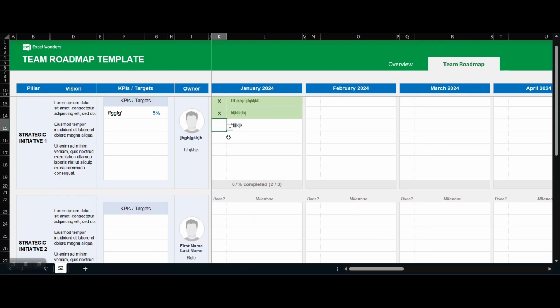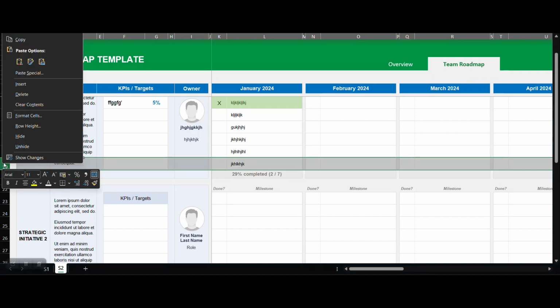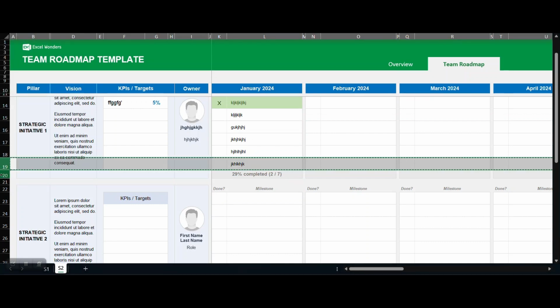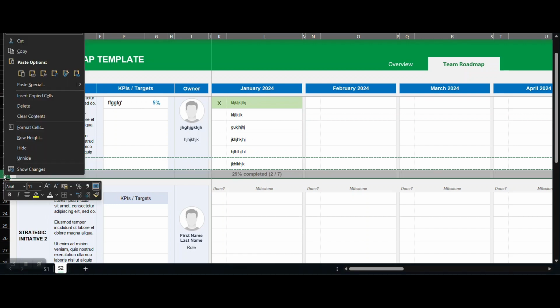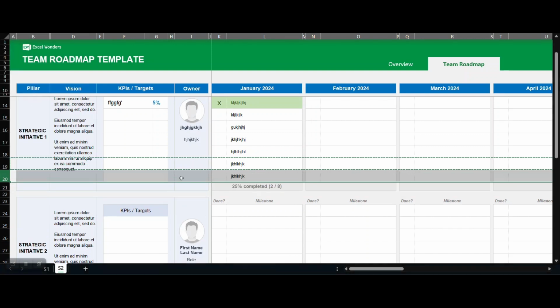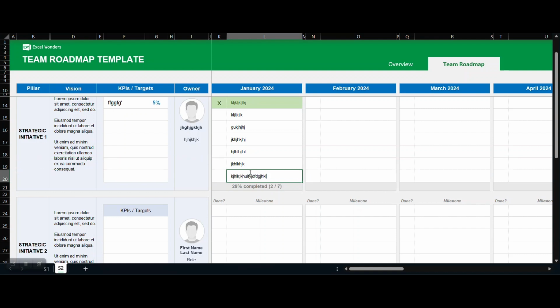Now let's imagine that you reach the end, right? So I'm adding all of them and you want to add an extra one here. Now you can do that very easily. You can just simply click here, you copy, you select on this row here where you want to add the row above, and then you click here, insert copied cells. When you do that, here it is, you can add a new one and you can change to something else.